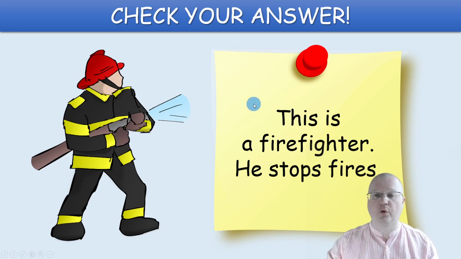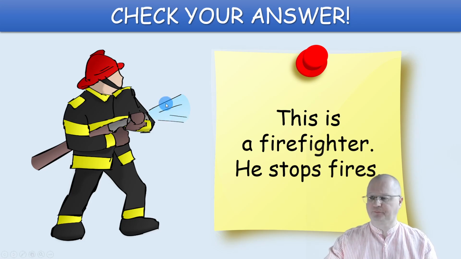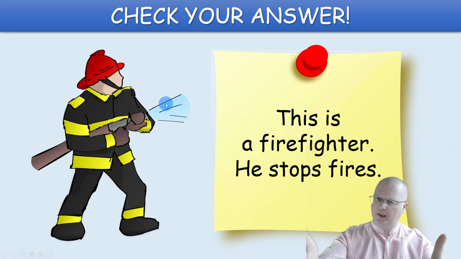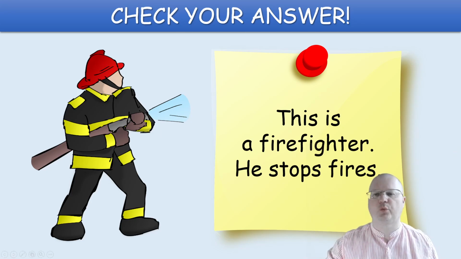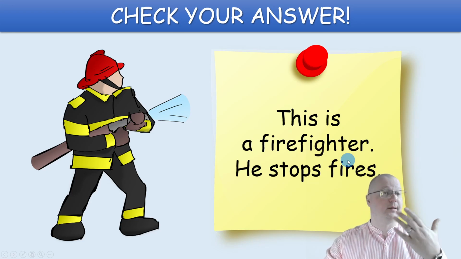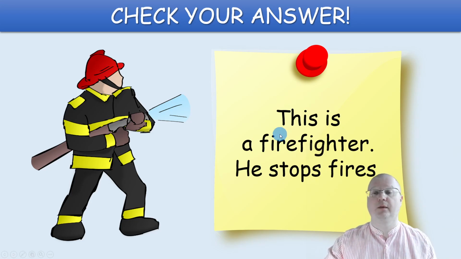This you can do as a choral drill. You can read it together with the whole class. So you can say, well done, good job, you are right, this team gets a point, and now let's read it together. And you read it together with the whole class. You can tell them, please read, and then they would go, this is a firefighter, he stops fires.